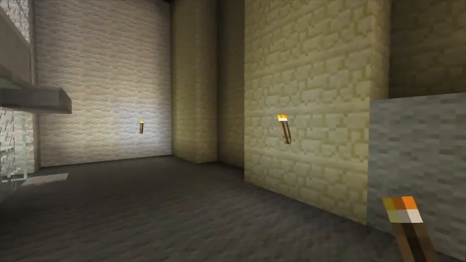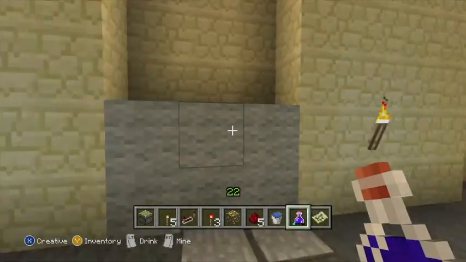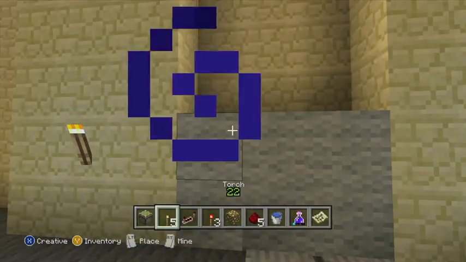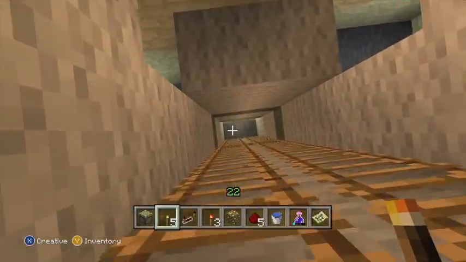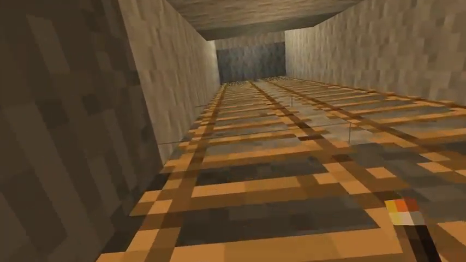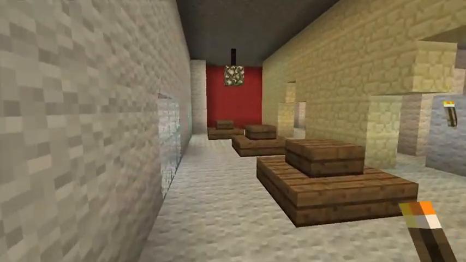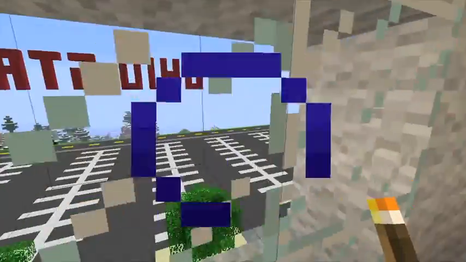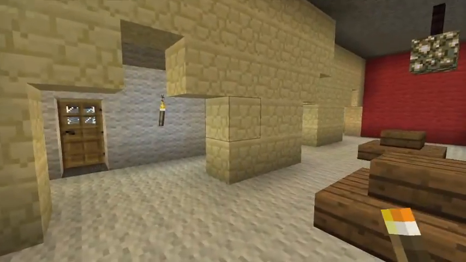Entering here, it's a little dark in here, so I'll take a night potion so you guys can see. But nothing too special in here, but this is kind of actually what it looks like in real life. And I built kind of an elevator, I guess you could call it. There wasn't really room for a redstone elevator, so I just put these 2 ladders in here, but it gets the job done. And this is the eating area where they have their free food. We got tables, look outside, check the view out. There's actually a river on the other side of the road, but I didn't put it in.